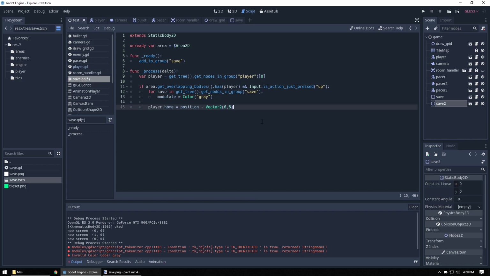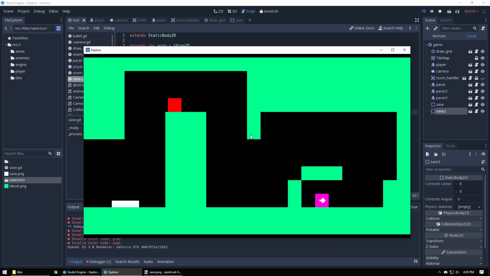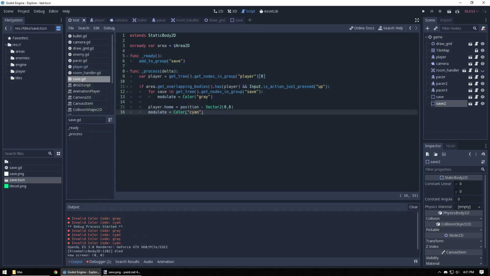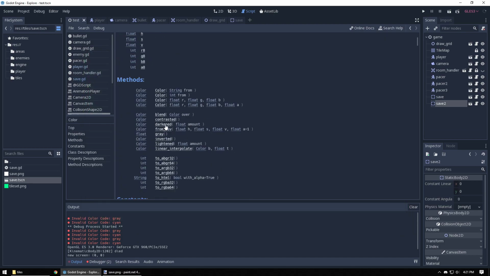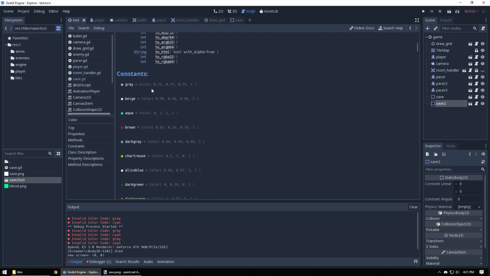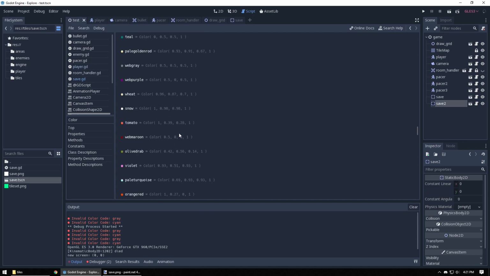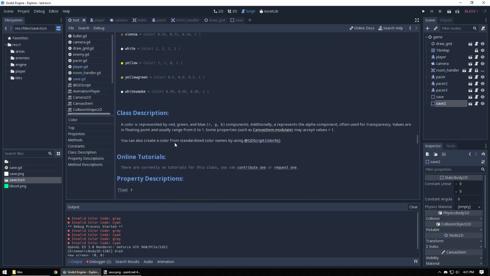Does that work? Let's see if this does something. Well, no. How do I use those? Guess I can just do that. I thought that you could type them in somehow.